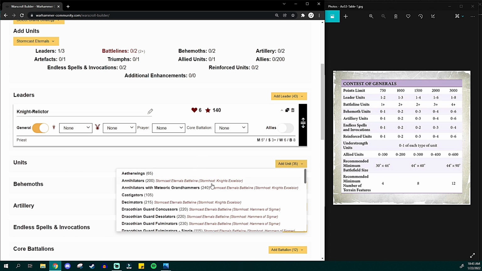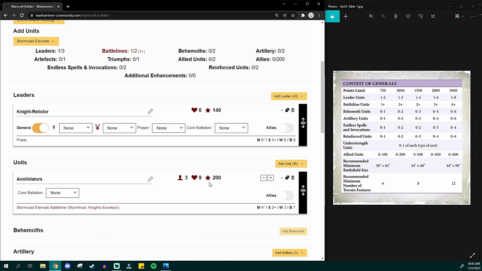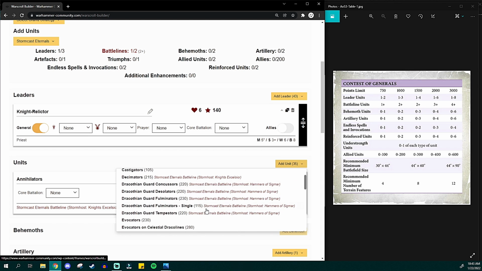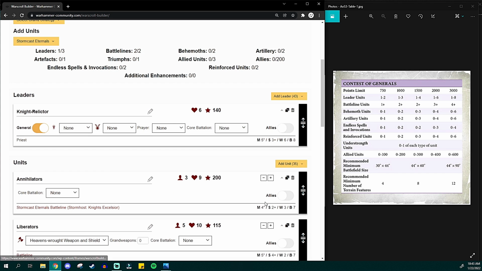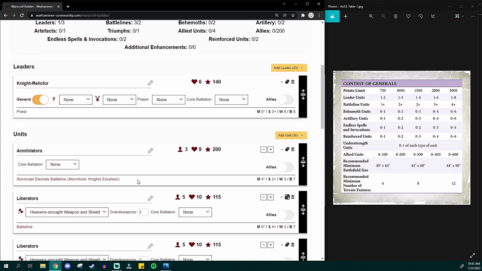So let's go to the units. And, well, you know, I am a Knights Excelsior, so for me, Paladin units are battle line. So hey, Annihilators, which is the 3 thick boys that you get in the Dominion box, are my battle line. That's pretty sweet. Let's throw in some cheap dudes just to chuck them all in there. Sweet.